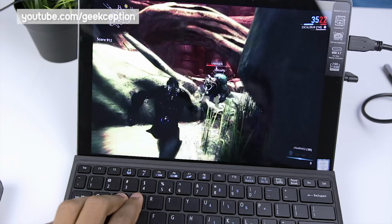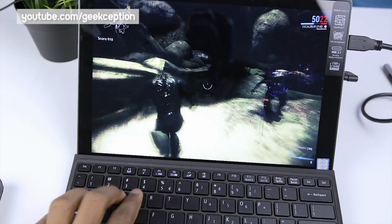And in case you guys play Warframe, I just started playing Warframe about 4 days ago, so you can add me, Geekception, let's play Warframe together.